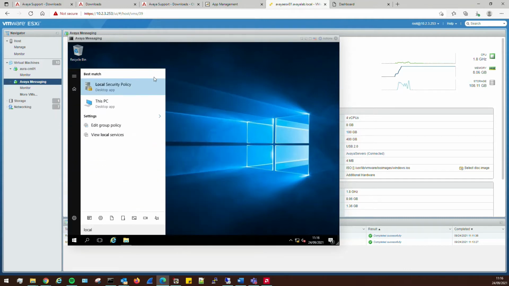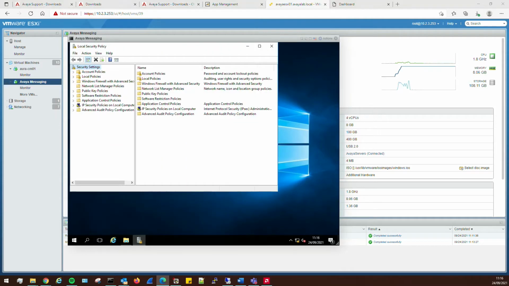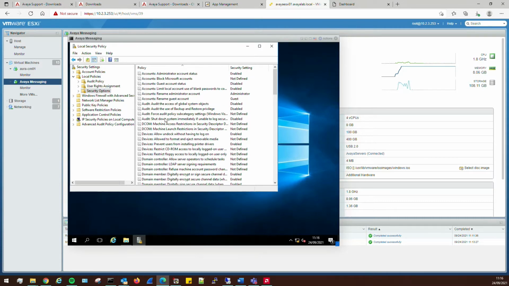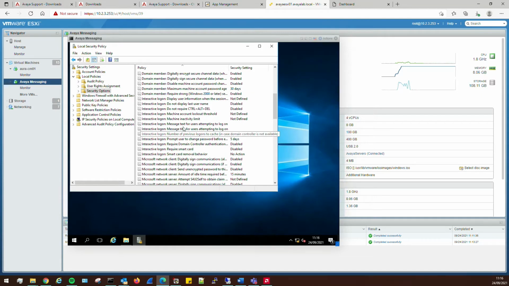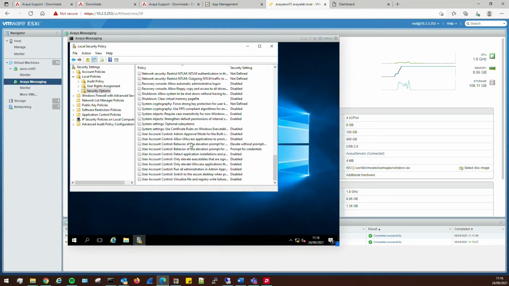And then there's something else we need to do in the local security policy. In here, I can't remember what it's called now. Interactive logon. Nope, it's not that. User access.